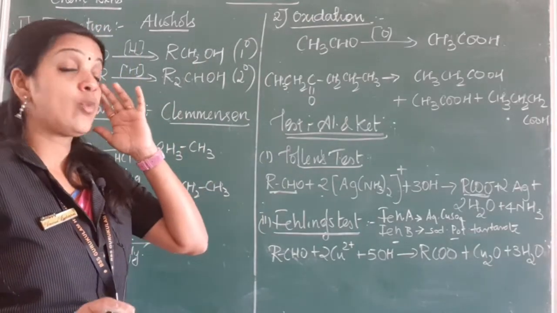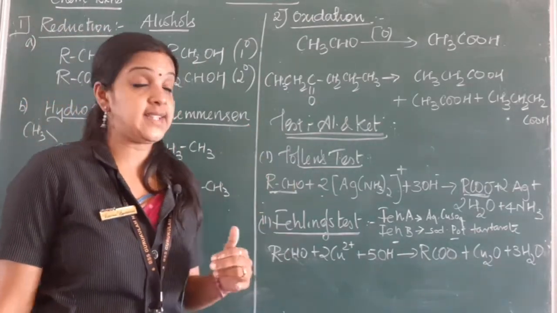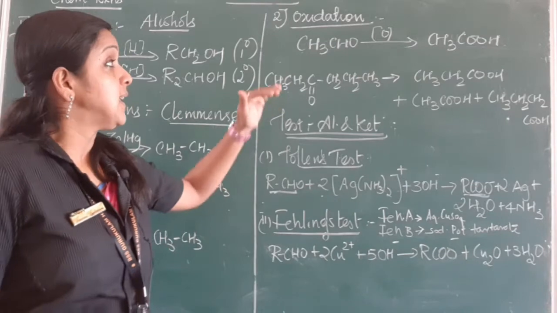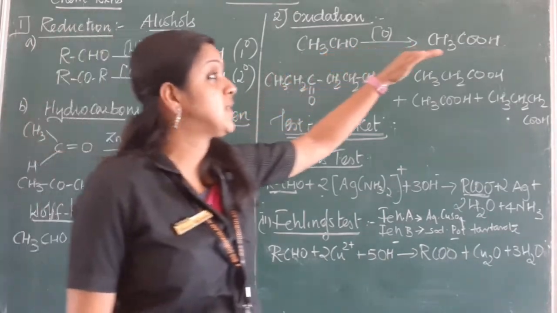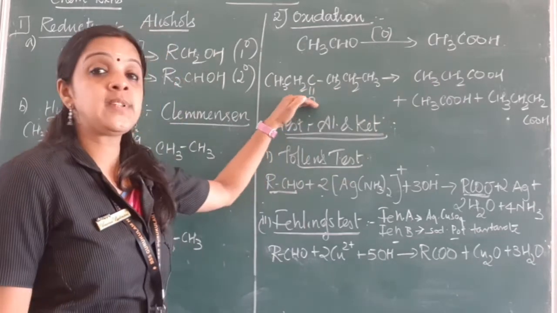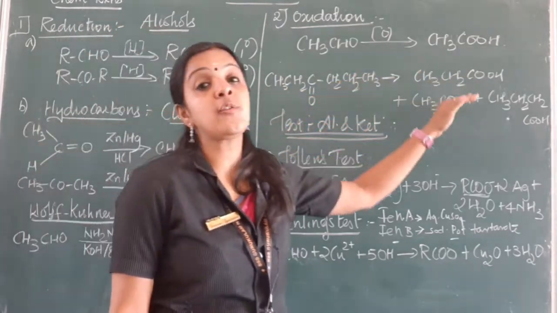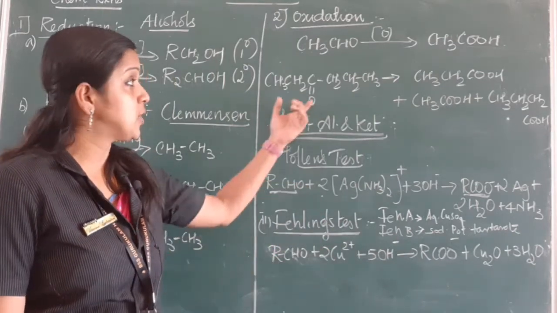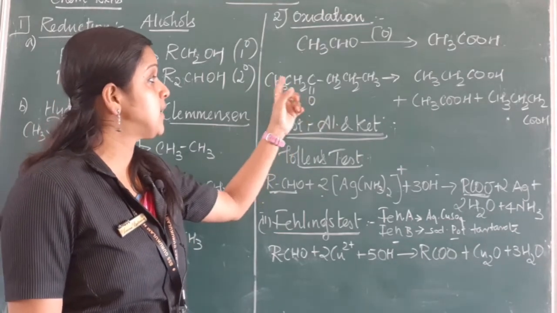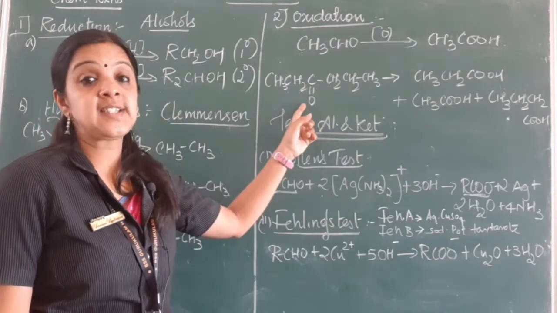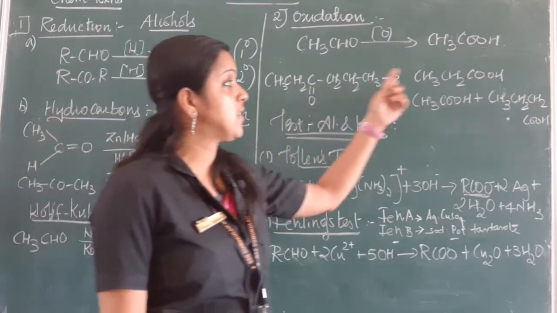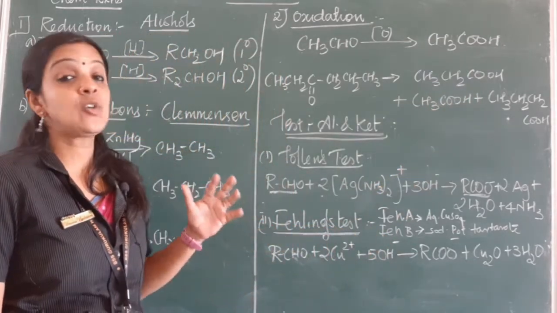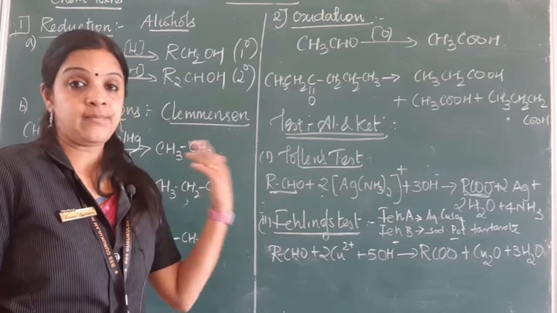The next one is what happens when aldehydes and ketones are oxidized. The oxidizing agent can be nitric acid, or you can use potassium permanganate. With any oxidizing agent, aldehyde will give its corresponding acid. But when you take a ketone, you get a mixture of acids having a lesser number of carbon atoms in the product. So here if I take this ketone, 1, 2, 3, 4, 5, 6, this is hexan-3-one. This is going to give me a mixture of propanoic acid, acetic acid and butanoic acid. So that is how a ketone gives acids when it gets oxidized.